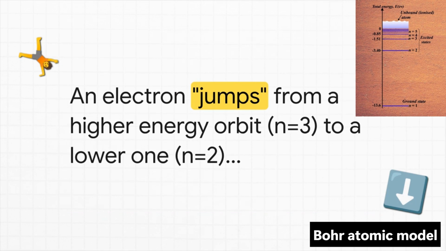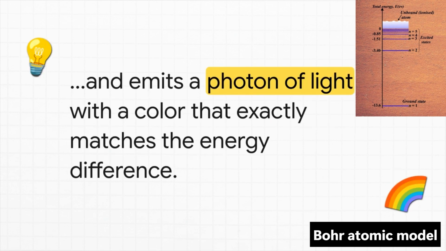Imagine an electron is in a higher energy orbit, one of the top rungs of the ladder. Eventually, it's going to fall back to a lower, more stable one. And when it makes that jump, the extra energy it had has to go somewhere. It gets released as a single particle of light, a photon. And the color of that light corresponds exactly to the size of the jump. A big drop down the ladder, you get a high-energy blue photon. A little tiny hop down, you get a lower energy, red one.